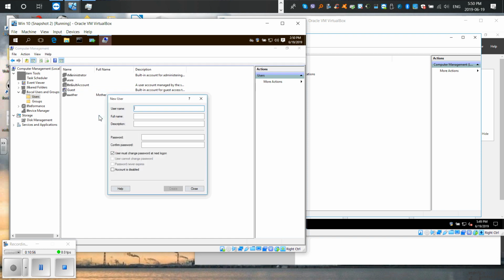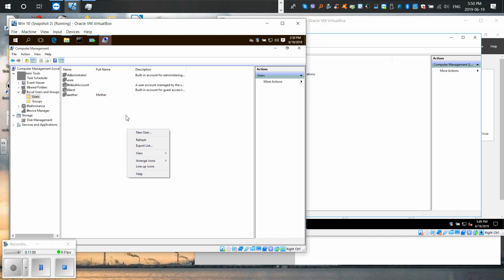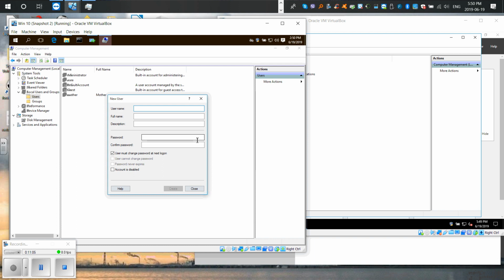Now, if I would like to create a new user, I just right-click somewhere on the white space, and I'll choose New User. And I could create a user, let's say, father. Okay, and that's the username. So that's the name I'm going to use to access it. The full name will be Father with a capital. So that's what I'm going to see. But the username will be father, this one. I could describe what it is. I could put a password. I'm supposed to put a password. Because it's a client operating system of Windows, I could use a short and non-secure password.